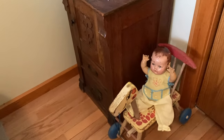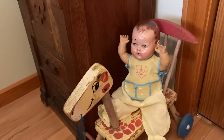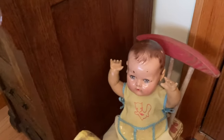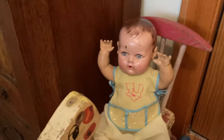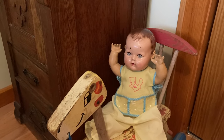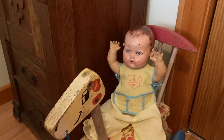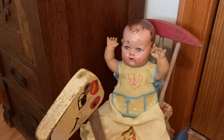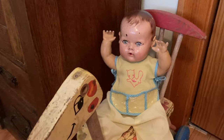This doll is an antique composition doll. My sister-in-law picked this doll up for me a few years ago at a yard sale. She bought it from the original owner. The lady is almost 90 years old. She said the doll was hers when she was very young.